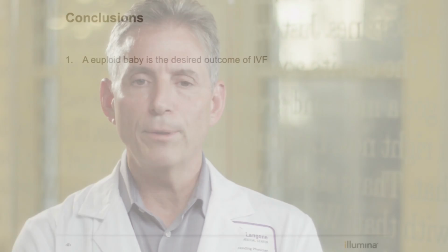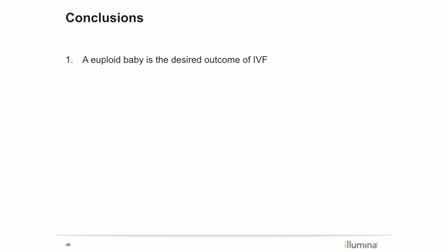although we need to value things properly. Terminated pregnancies, what's the cost? What's the value? Ask those 14 patients who had to terminate their pregnancies what the value would be. I'm sure they would be happy to pay for pre-implantation genetic screening to avoid that outcome. But if you just think about it from a logical perspective, and I know in medicine logic isn't always logical, but if the outcome is a single euploid baby, you have a much better chance of getting there transferring a single euploid embryo. And I showed you in this talk how many embryos we transfer that are not euploid. And that's not what we should be doing, and we have the ability to not transfer aneuploid embryos. The options are there. It's our choice. It's our patient's choice.